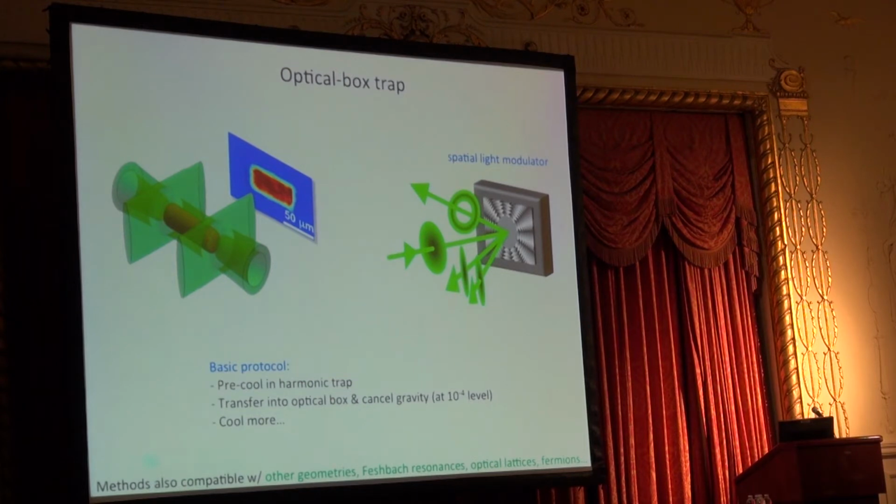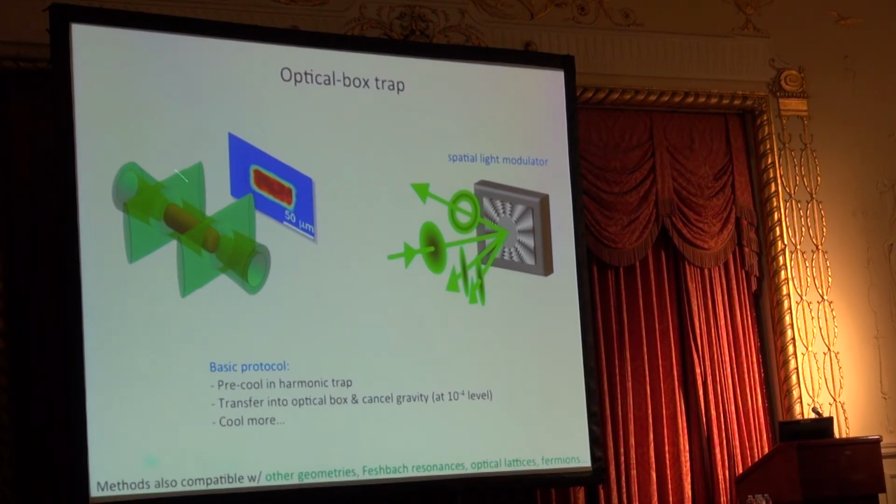And so the basic experimental protocol is quite simple once you have the system. We have to pre-cool the gas in a harmonic trap, because the box has a fixed finite size. So you cool up to the point where the cloud is of the right size to fit inside the box. Then once you put the atoms into this dark trap where they feel no force from the trap itself except at the walls, there's still one last thing you have to do, which is to cancel gravity. Because if you don't cancel gravity, then the atoms actually live in a linear vertical potential. Okay? For our purposes, we have to cancel gravity at about the 10 to the minus 4 level, for which we use a magnetic field gradient.